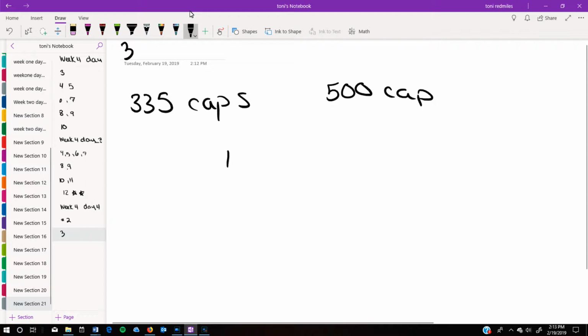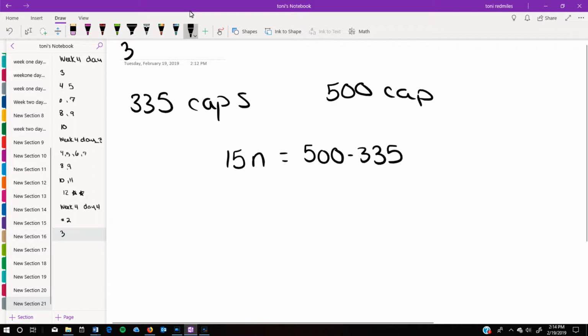Okay, so 15 bottle caps each week. So I have to multiply that by the amount of weeks. That is the unknown. Oh, but the total that he still has to get is a little bit tricky. 335 and 500 isn't what this equals. It's the difference of them. I want 500, but I have 335. It's a little bit of a trick. They're both totals, but not the right total. I have to subtract them to figure out how much I still need.